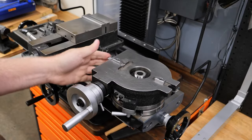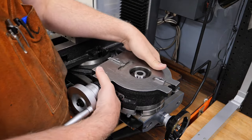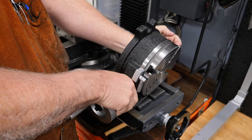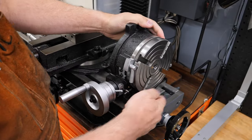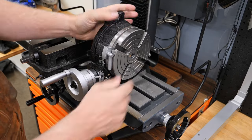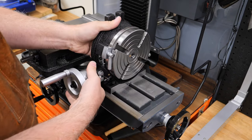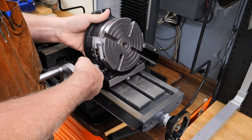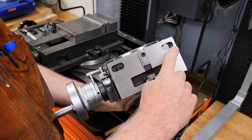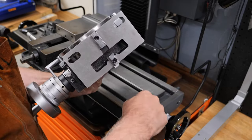And I made a couple of spares, and in fact, I'm going to make a couple more, I think. And so with those, I can put the thing on the table, also in the 90-degree position like that, and we're good. I just have to lock it. When it's vertical, you can put a screw both there and there. And that was one of the other fixes I did in this video, is I milled these out, so that I could put screws down into my slots.